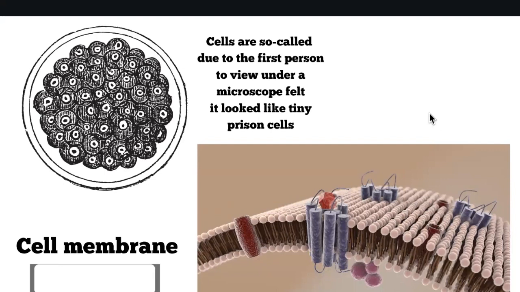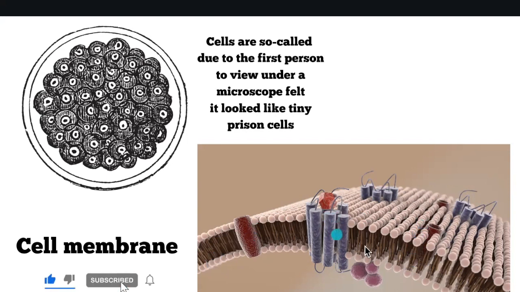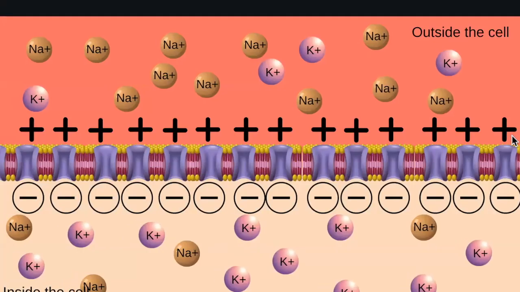Let's just talk about cells. When somebody first looked under a microscope, they saw these little nuclei and realized there was a surrounding area, which we now call the cell membrane — they thought it looked like a tiny prison cell, and that's where the word 'cell' comes from. The cell membrane is a phospholipid bilayer — it's got a phosphate and a lipid on one side, and another lipid and phosphate on the other. They encase the cell, with the outside of the cell on one side and the inside on the other. There are receptors and channels to allow things to go in and out.